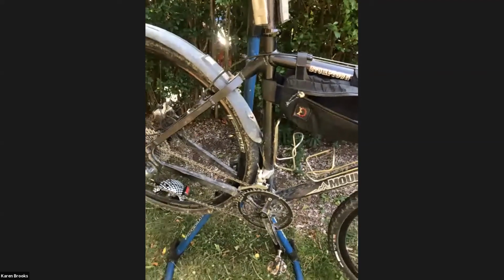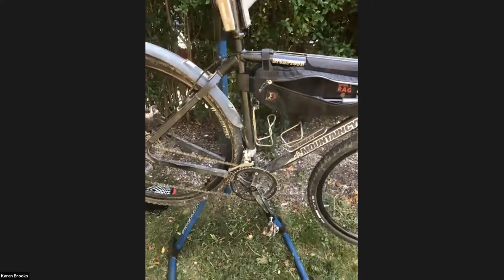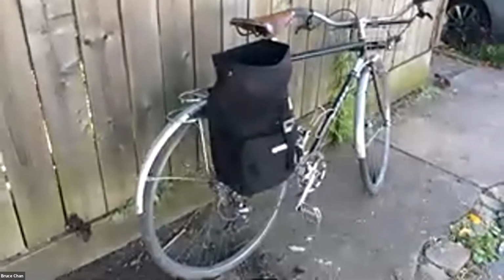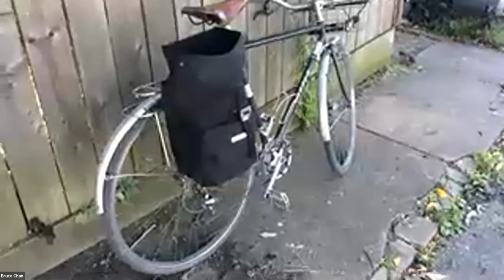So some people like to do more like Bruce's style of bike. If you want to show off what you've got going on there. Yeah, sure. So what I did was, just like what Karen said, I used to wear a backpack, and I realized that I hated wearing a backpack on my bike. I just will not wear a backpack. So I got a bike that has a rear rack. This is a little more of a custom fancy one, but you could definitely get a rear rack from any of those shops for easily maybe $30, or even cheaper.